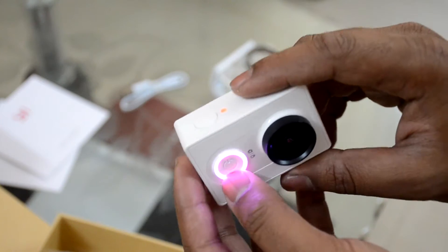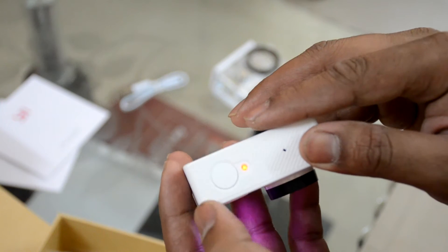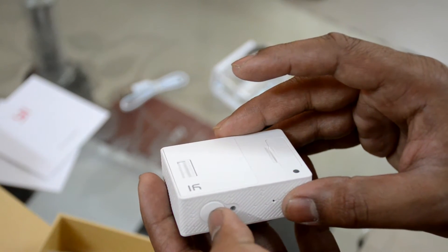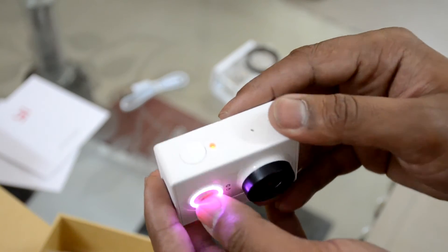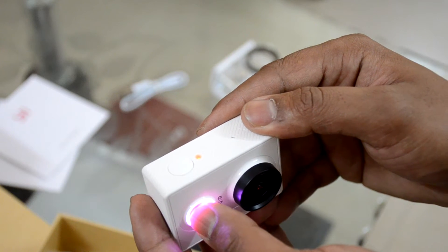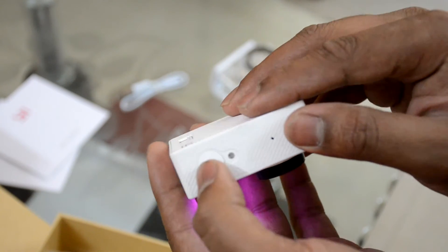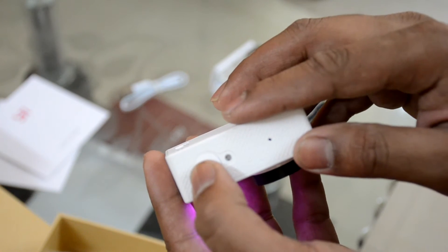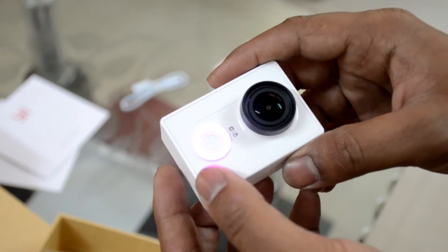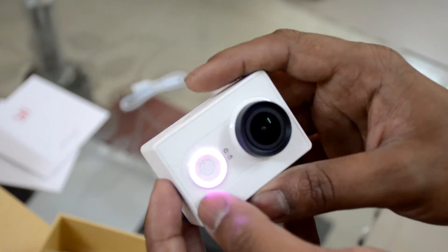Let me show you how to record. All you need to do is press the button at the top, click on it and it's blinking — it's recording. Same button to stop. Let me switch to photo mode now. When I press this, you'll notice the LEDs turn off. On photo mode it's pretty simple — just one click and you'll have a red flash with about half a second delay. That's pretty much it on the camera.